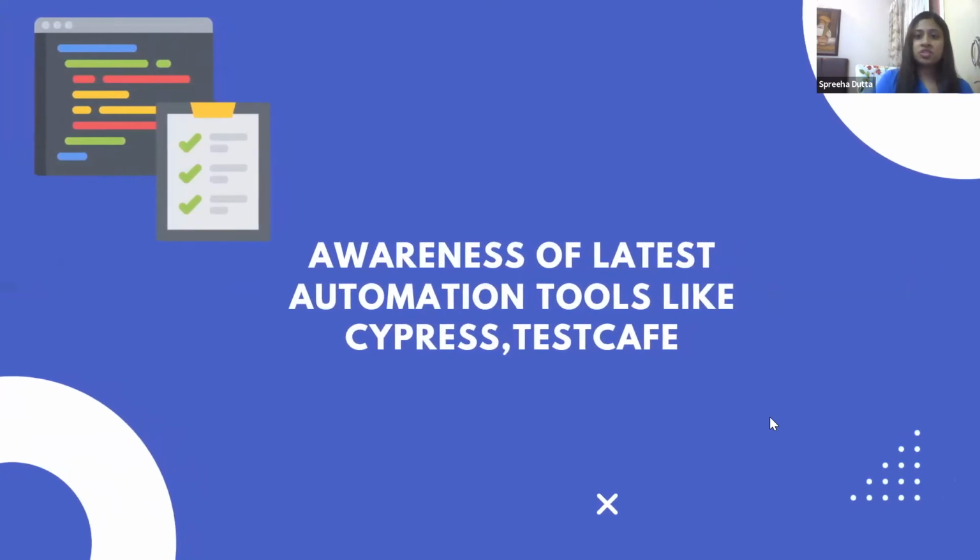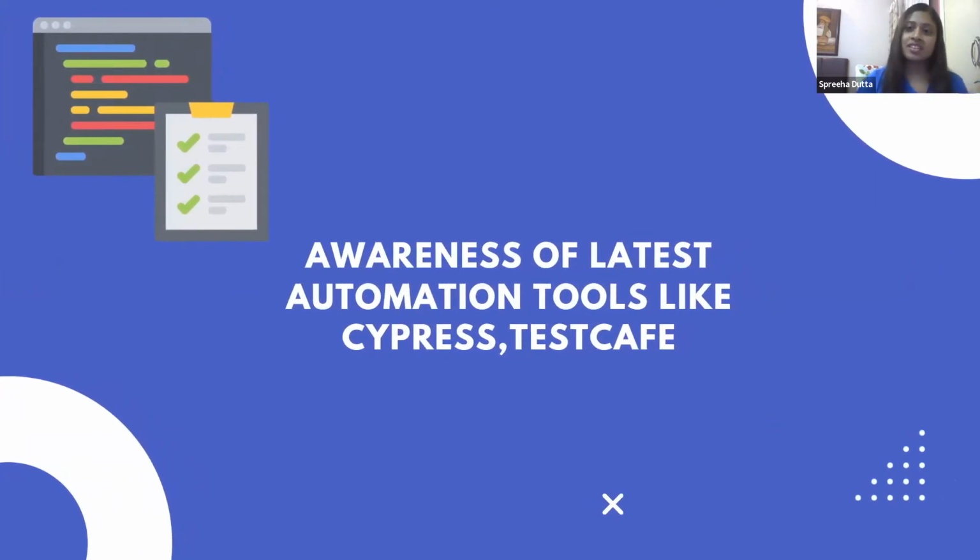Awareness of latest automation tools. Another thing in the software industry is that every 5 years, the tools change, things get replaced, but the basic understanding of the basic concepts remains the same. The tools change, the syntax changes, all that changes. So it is good to be aware of the latest tools that are coming in, which features they have, and if and when you need, you may need to switch. But if your base is clear about how you should automate and what you should automate, then switching to a different tool would also not be a major problem.